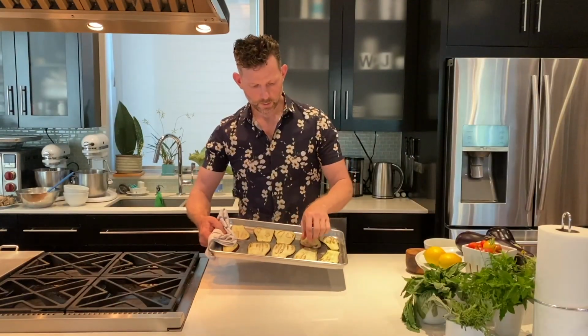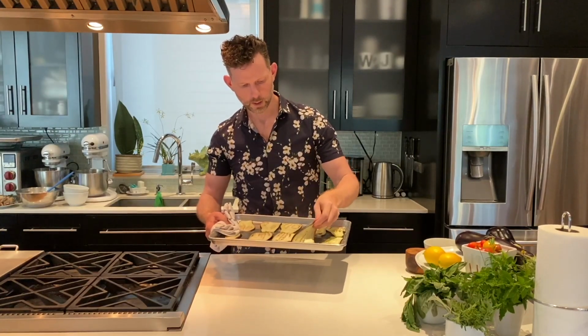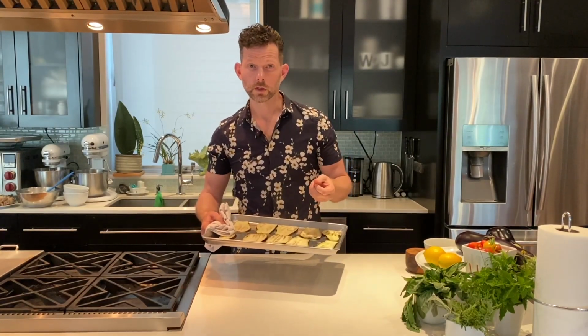Right, so now we have the eggplant. As you can see, it's been broiled on both sides. You'll just notice the texture is a little drier. And we're going to set this aside and work on the red sauce.